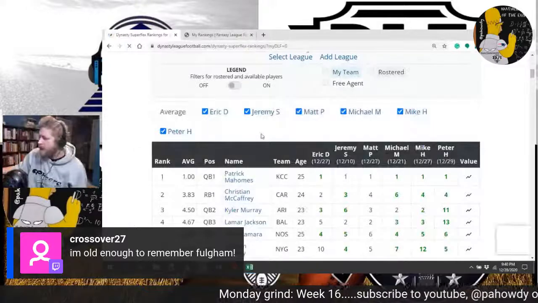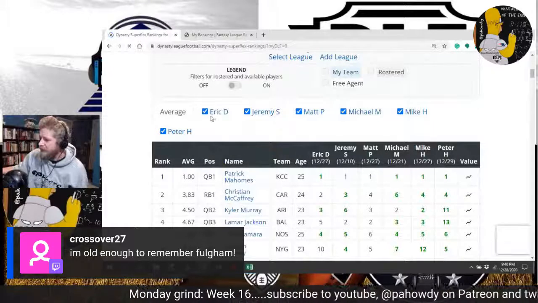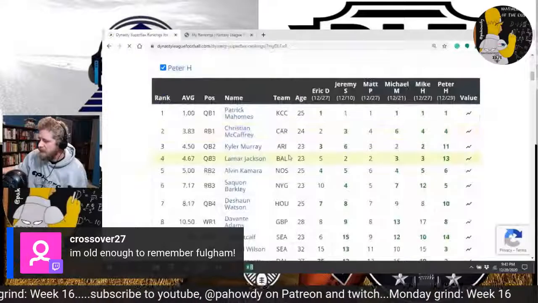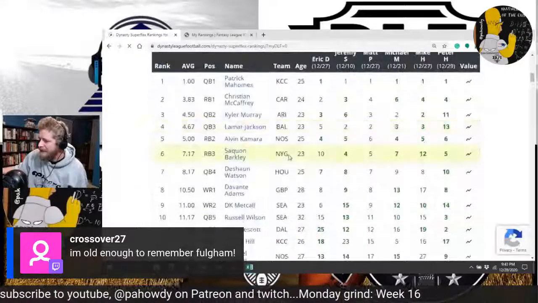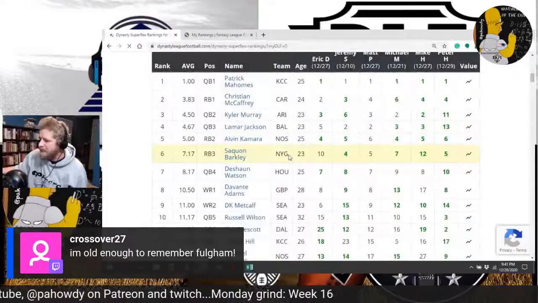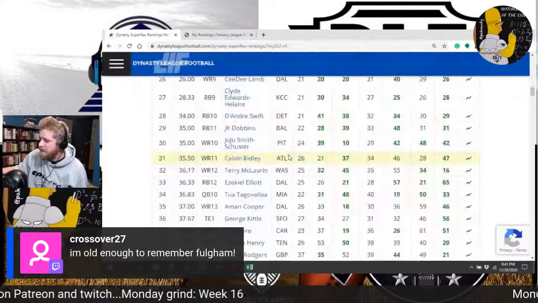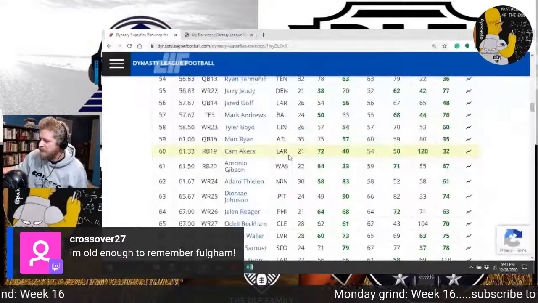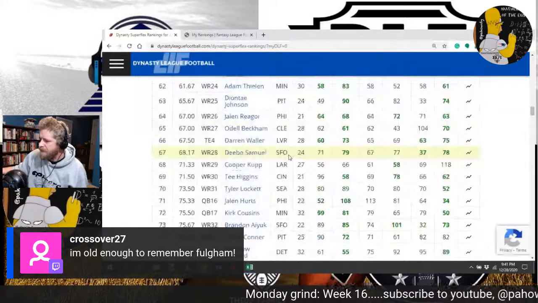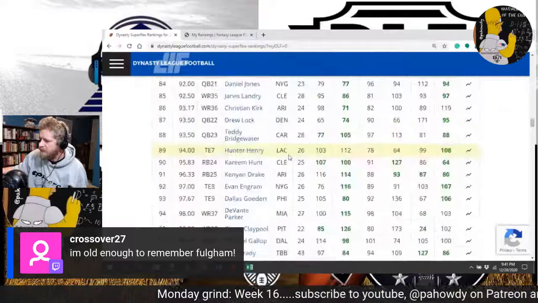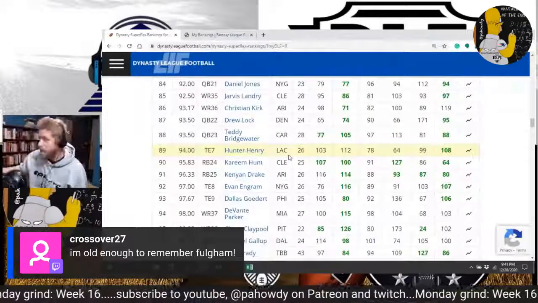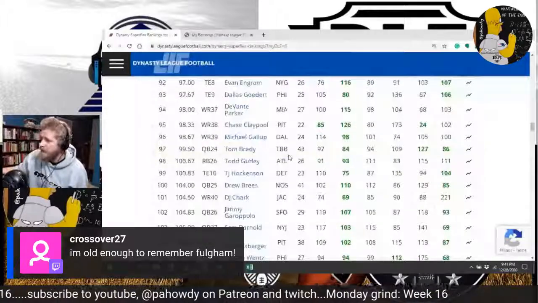We're the most recently updated, and we have 250 players. I have Hunter Henry a lot higher than everyone, rather lower. Okay. People go hard in the paint for tight end.